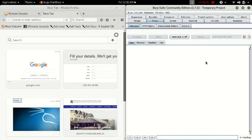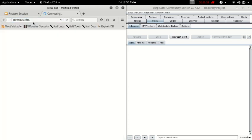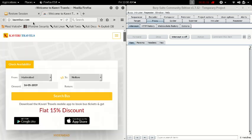To my left I have an open Firefox new tab session, and to my right I have Burp Suite, which is all set to intercept traffic. I recently Googled many websites and found out this website is said to be vulnerable to this attack, so I'm going to use it. There are many similar websites out there — you can find them and try it for yourselves.